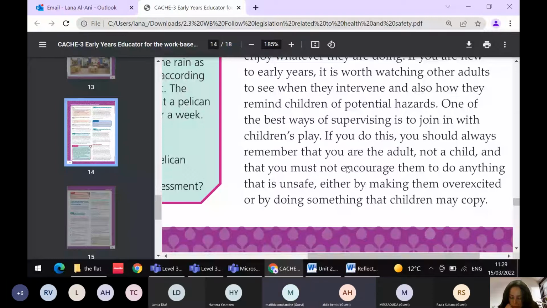If it is a reflective account, you need to write about your own experience, your own skills, yourself. Just say, this is what I do, this is how I do it. But you shouldn't just keep it general, otherwise our body wouldn't be happy with this answer. Okay, thank you.